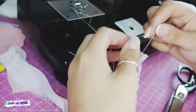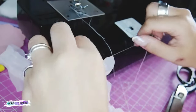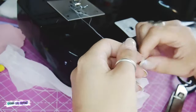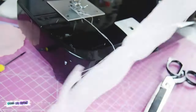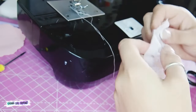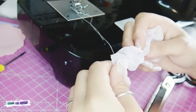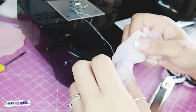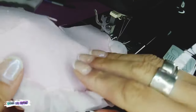I also put a little bit of PVA all along the edges of all these fabric pieces because this particular type of fabric was fraying like crazy. So while it was all one piece of fabric, I did go along with PVA, and then once that was all dry, I then cut the pieces out. It just kept it all neat and tidy. They did fray a little bit later on when I was pulling the fabric about, but yeah, much better than if I hadn't done the PVA glue.